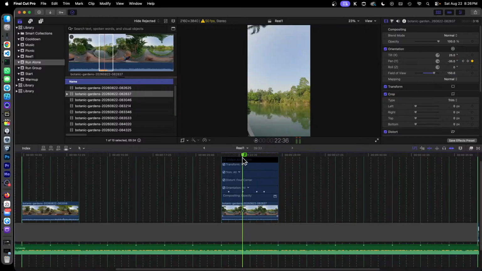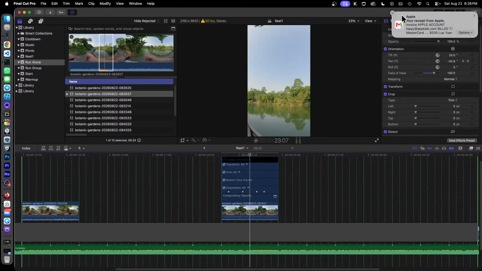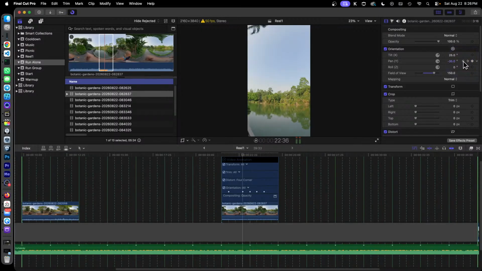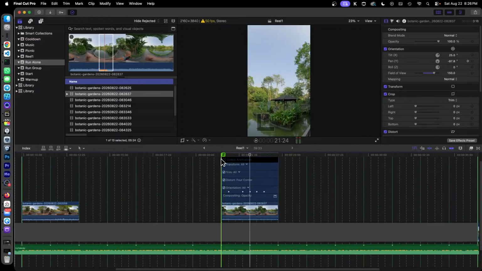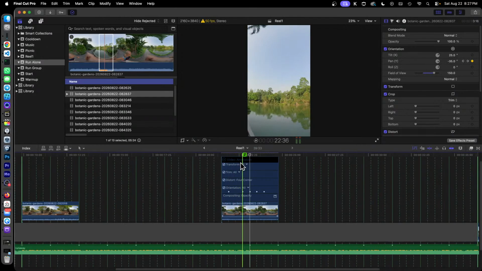Maybe we will hold it in the center for now. So we will hold it there. We will create a keyframe here, and we will preserve the same pan. So this will be -35, so that we will hold it for a while before we continue panning. So we will pan to the center, hold, then pan over.